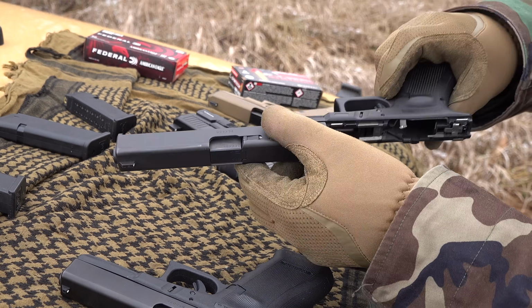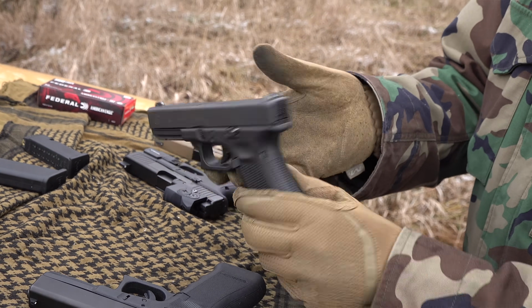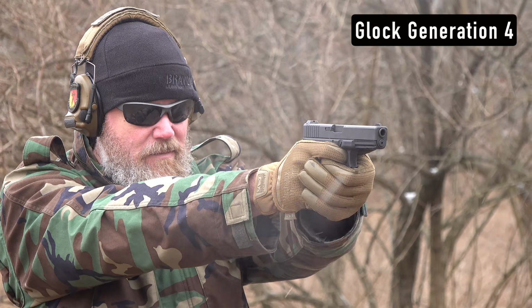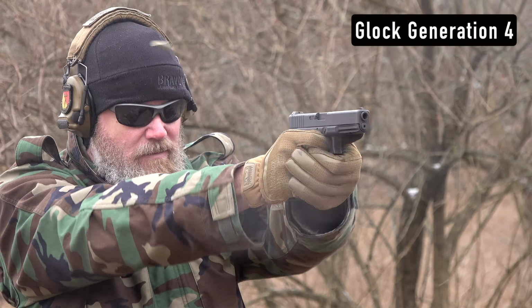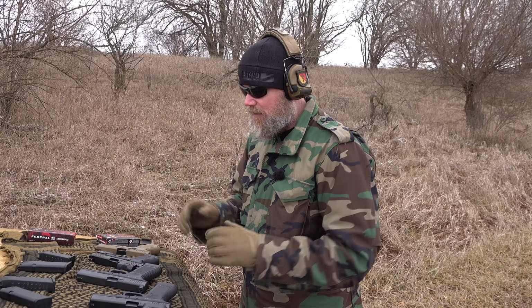Where did I put you? But even in the Generation 4 handgun, we don't see the inclusion of an ambi slide stop slide release. By this time, the competitive products on the market were offering fully ambi controls. Glock kind of conceded to peer pressure and went to the back straps to increase the thickness, but I've never liked that feature. A lot of people love it, a lot of people hate it.